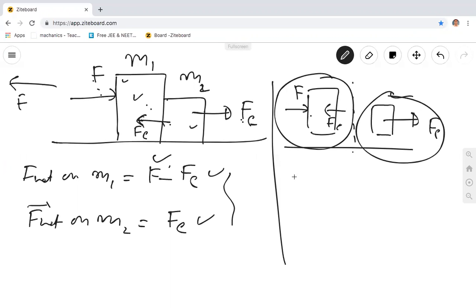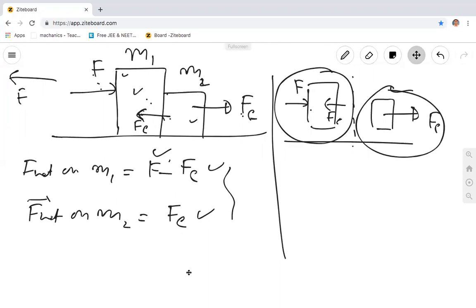Yes, I see it. Now it is clear. Because there are two forces acting on M1, the person pushing it and the reaction force from M2. One thing is clear, that both will move together in the forward direction. That means both will have the same acceleration A. When you push both the bodies, they will move together in the forward direction. That is for sure.